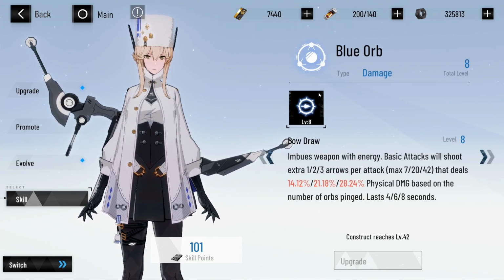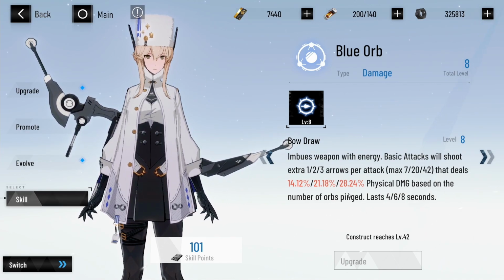The blue orb is what I have Cam on. The blue here imbues the weapon with energy. Basic attacks will shoot an extra 1, 2, 3 arrows per attack, max 7, 20, 42. That deals a certain percentage based on the pings and the level, physical damage based on the number of pings. The orbs pinged last 4, 6, and 8 seconds, also based on the number of pings. Essentially this gives you a bit of a boost whenever you're going into some things, and it's up to you how you want to use it.